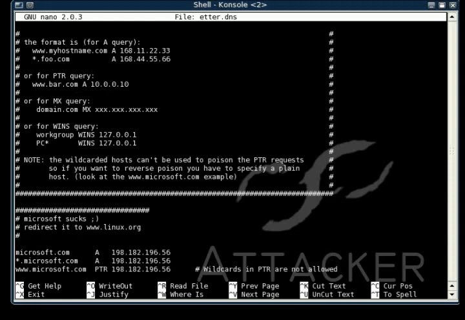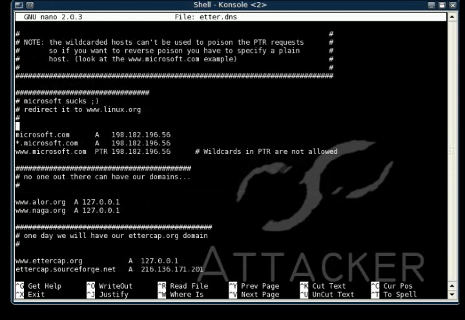As you can see here, this is the syntax. The example they use is microsoft.com with an A type request, and they send back the IP address for linux.org. So when you go to Microsoft, it will send you to linux.org.